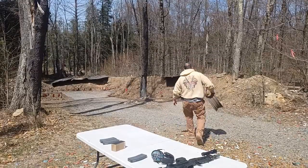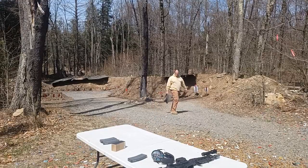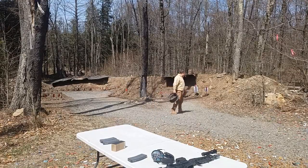Is the steel rim a little thinner also? It might be, yeah, it's thinner. Yeah, it is going to be thinner, but still, it's frangible, it should turn to dust. So that's true.